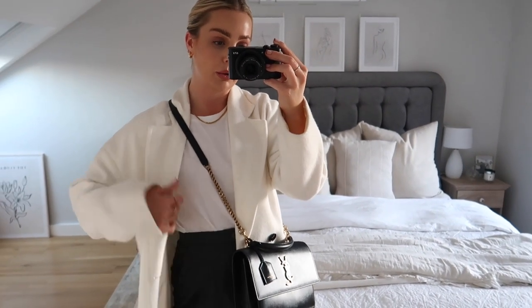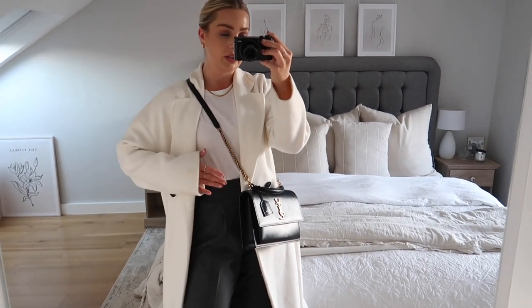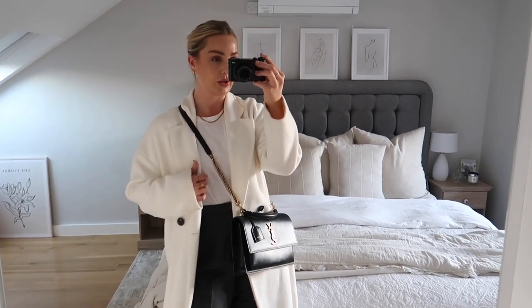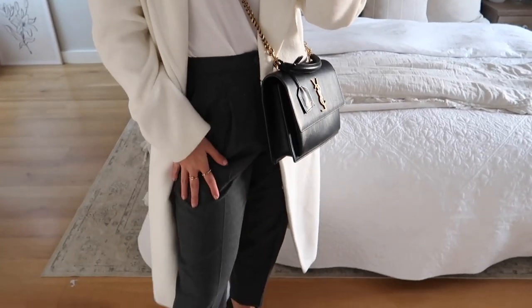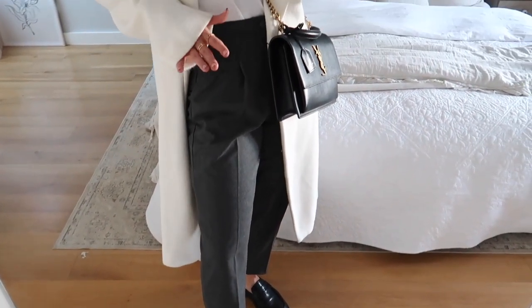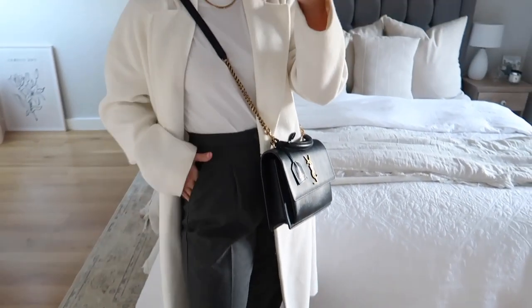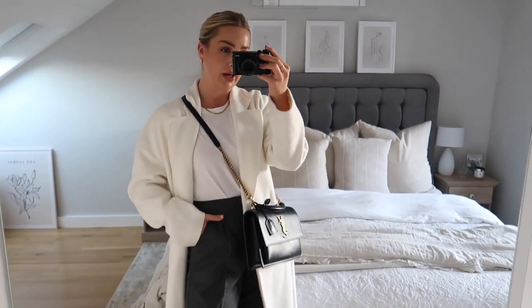Tucked into the trousers, I've just put a white duster coat on to bring in the white and balance out the outfit. Lightweight with a t-shirt, tailored trousers, and tying it in with the accessories — just such a simple everyday look you can recreate with pieces in your wardrobe. I highly recommend getting these tailored trousers. Chris actually also has them — they do them in men's and women's. White just looks really nice with grey.